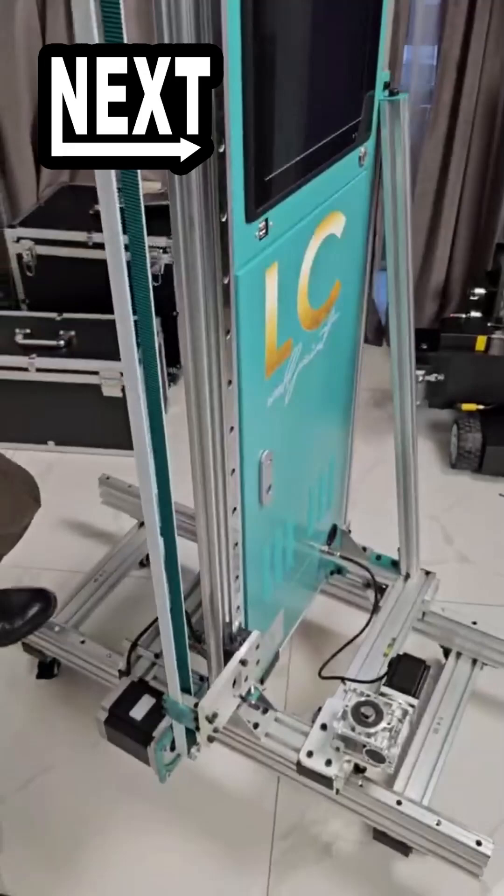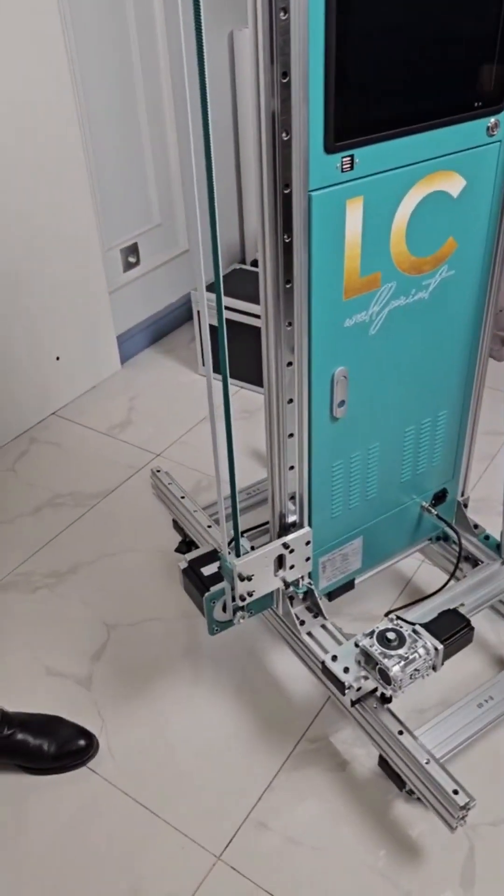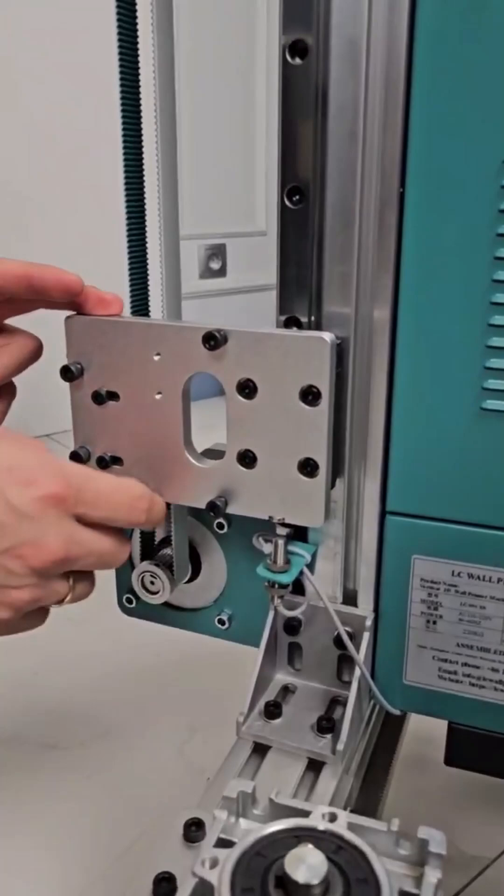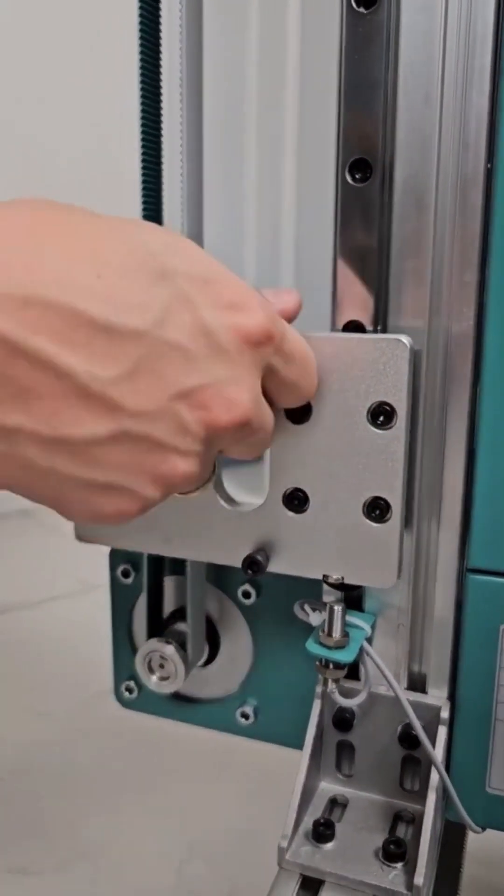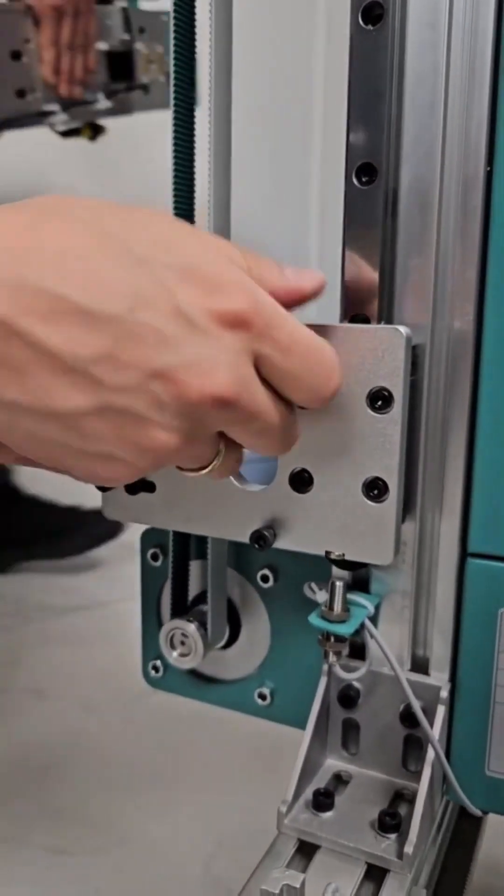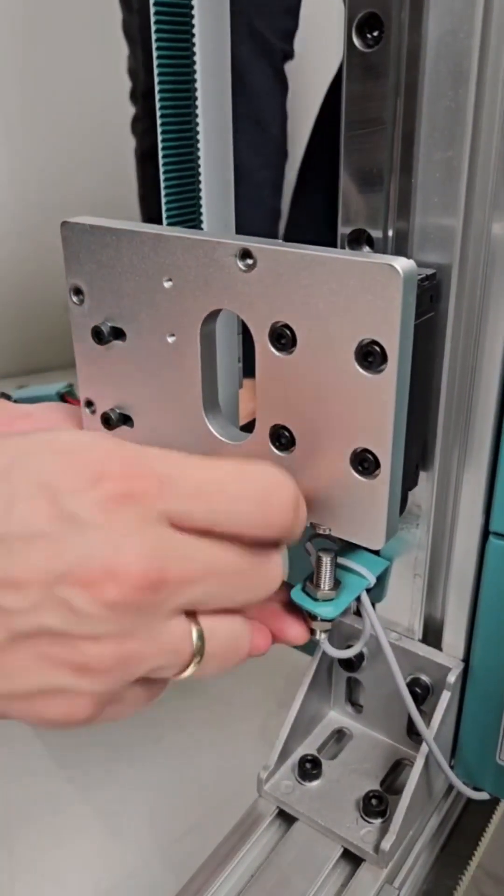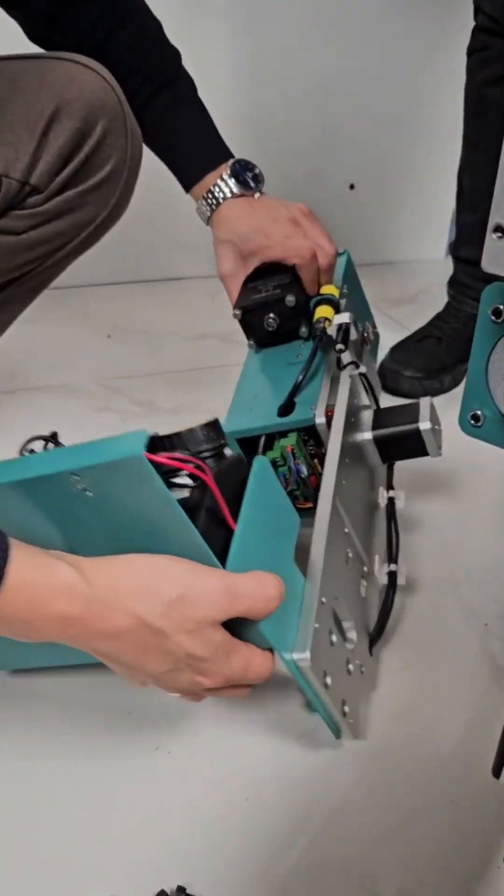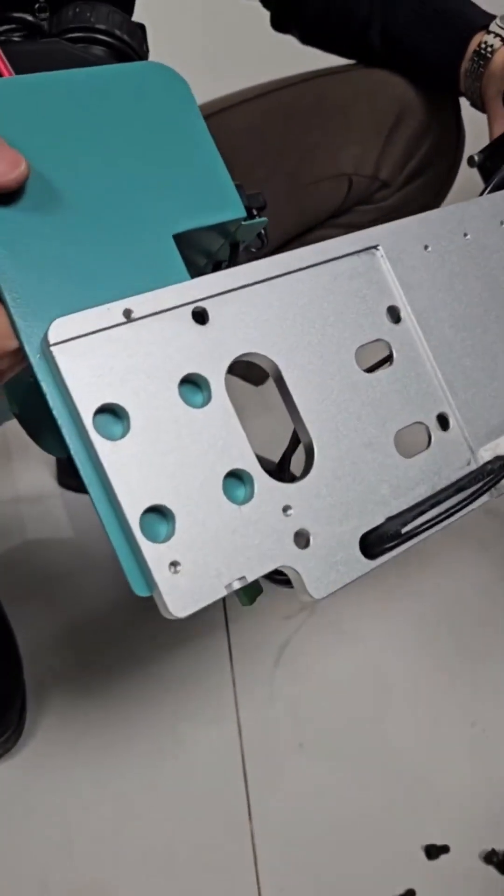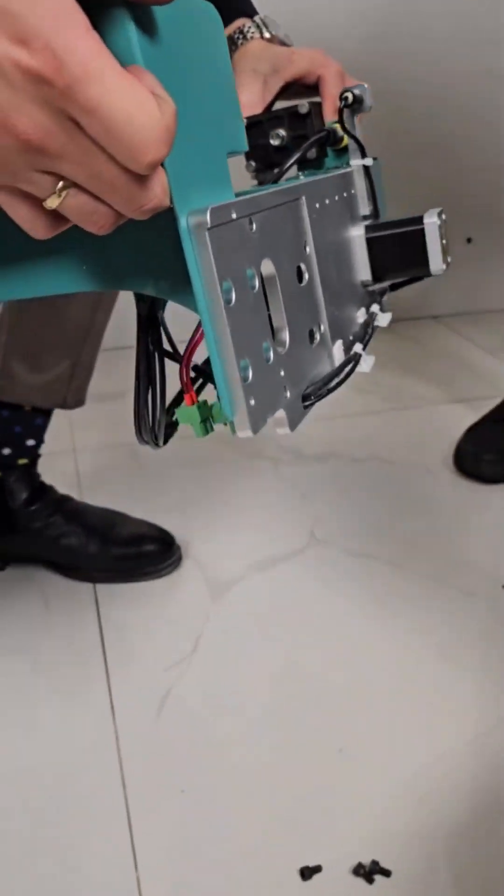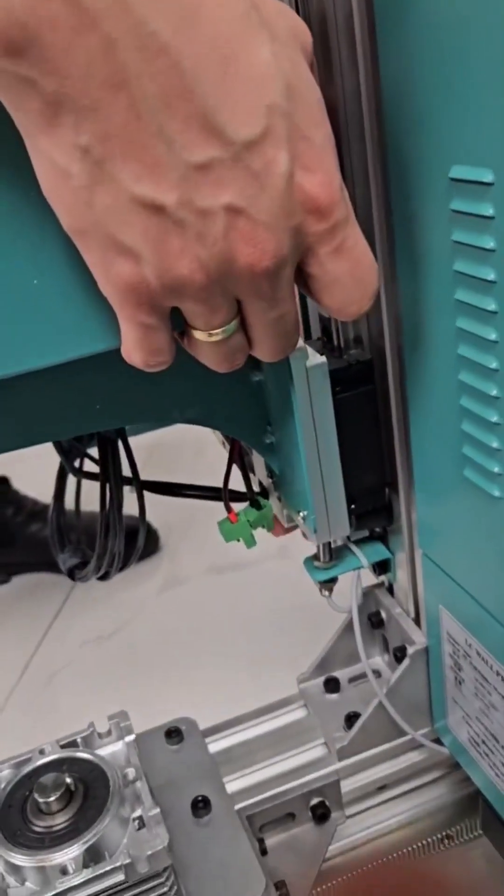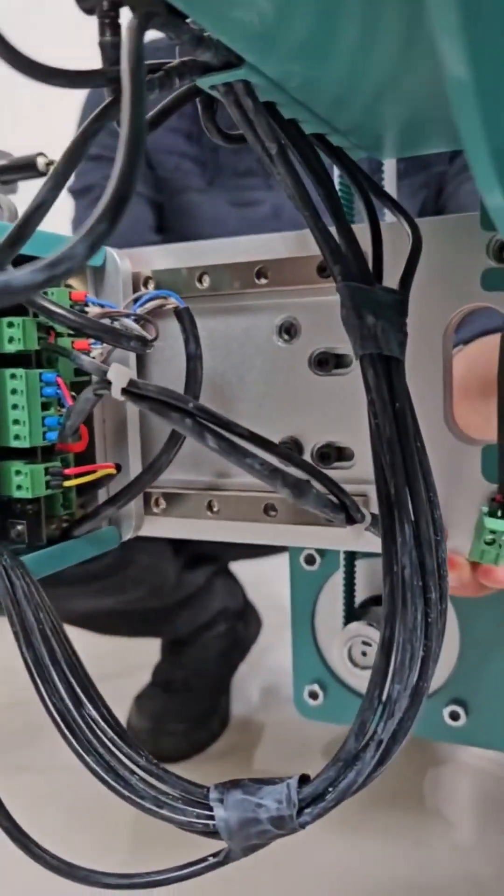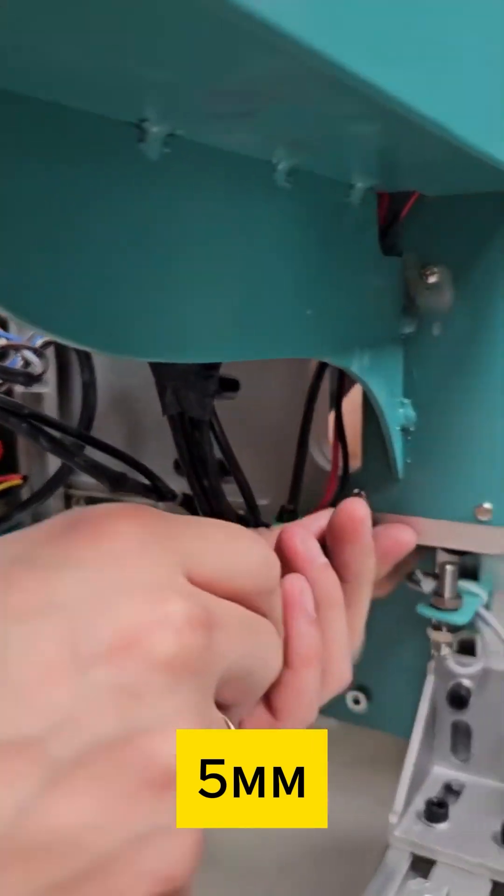Next, we put on the printhead. Here we have prefabricated plate for the print head. It's got four bolts on it. These are the print head mounts, unscrew them. Take our print head. Now it has a chamfer on it as you can see recess specifically for the plate. We install the printing head closer to the plate. We take a number five hexagon and tighten it up.